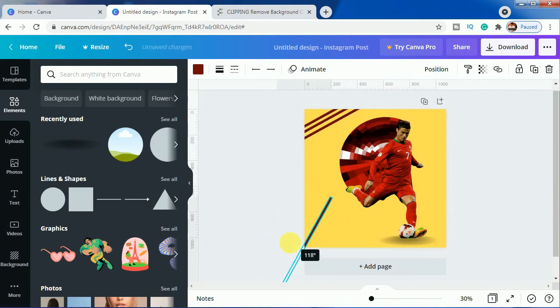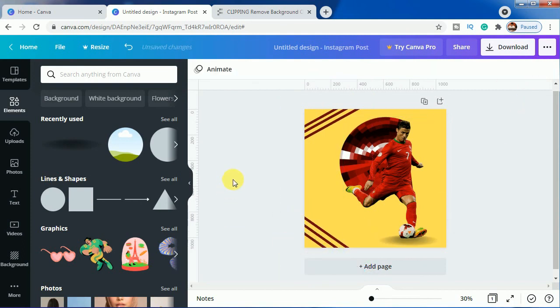Rotate it, duplicate it, again duplicate it. So let's move it somewhat, some little above. So as you can see, the image is ready, and this is the pixel stretch which you can do the best way in Canva.